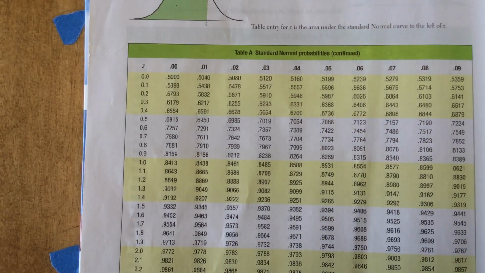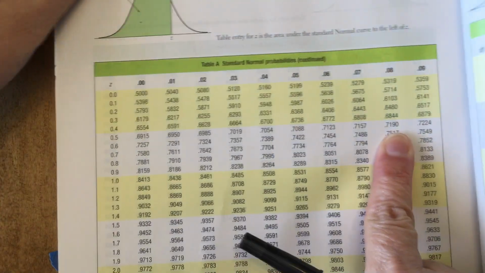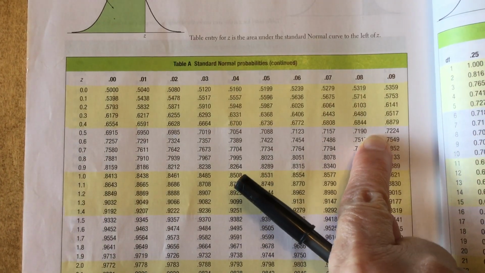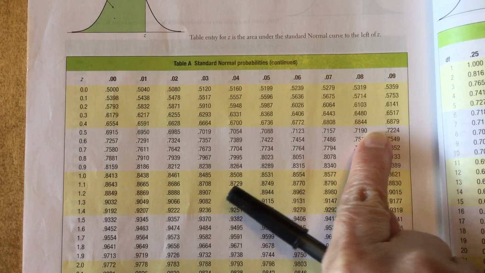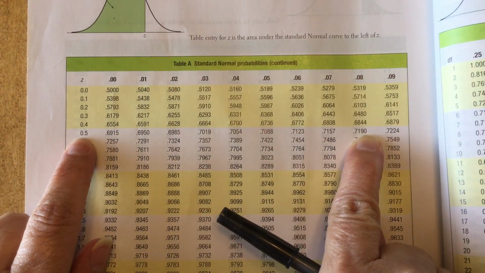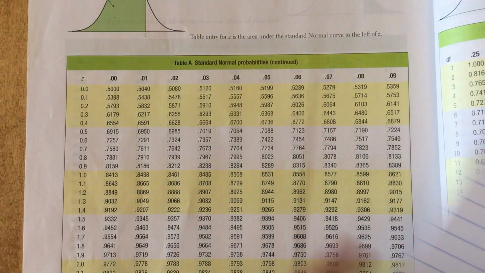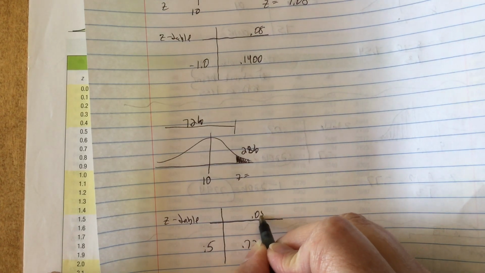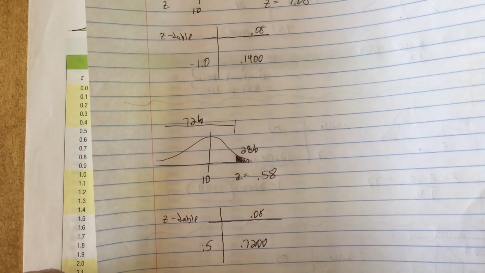Let's see, 0.72. Here we go. Always on the far end, aren't I? Whoops. Okay, so again, 0.7200 somewhere in here. So where is it closest? This is 10 away, and this is 24 away, so this one's closer. So I have a z-score of 0.58, okay? So 0.5 and 0.8. So my z-score is 0.58, okay?